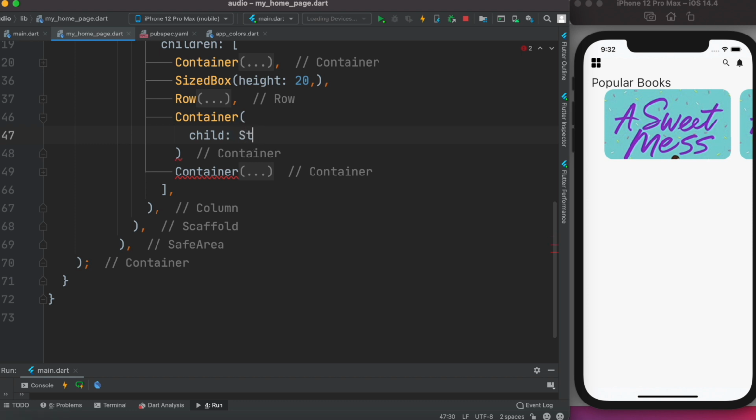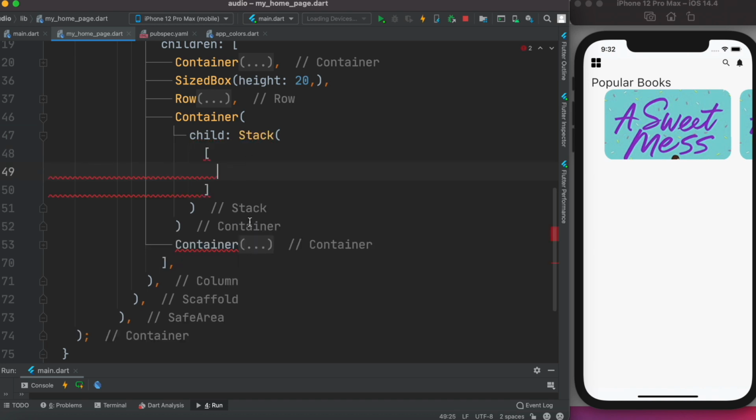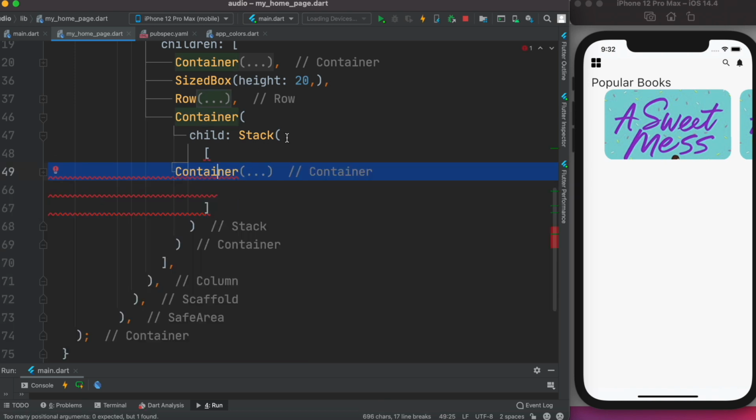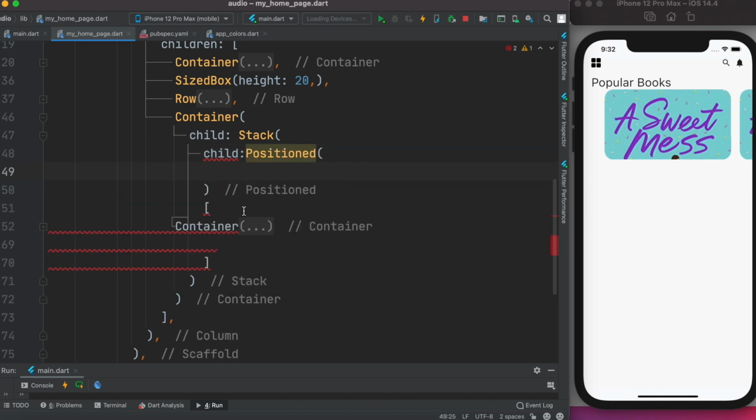So now we'll go ahead and call this Stack widget, and the Stack widget itself takes children, and in this case we'll have only one child, which is the container. Let's see. Okay, all right, and over here, well, now one thing is also missing though. Within the stack we'll have another child which takes a positioned widget, and within the positioned widget we need to move our container, this one.